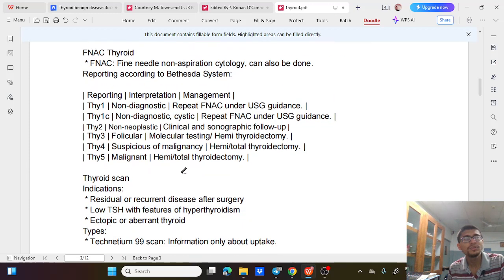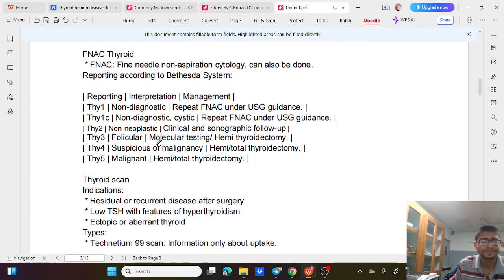So then coming to FNAC of thyroid. The FNAC of thyroid is reported on the basis of the Bethesda system, which is a nomenclature for reporting of cells from the FNAC.